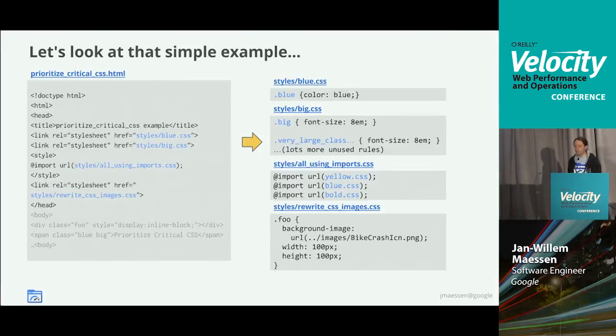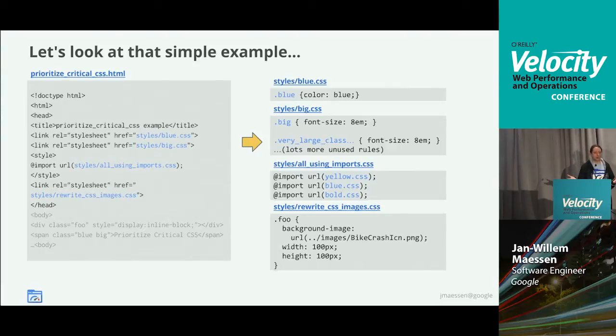All right. Finally, there's one other thing, which is we've used a really big style sheet on this page. Now, why would you have a big style sheet on your page? Well, it turns out most sites like to use a common site-wide style sheet, right? Do you use all of the styling rules on that style sheet on every single one of your pages? It's very unlikely that you do. And in fact, the statistics we've seen say about 40% of your CSS rules get used on any given page.